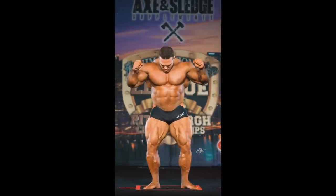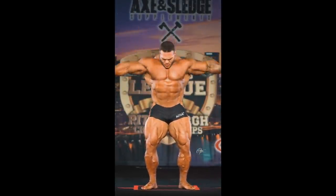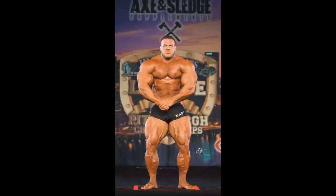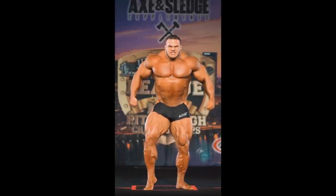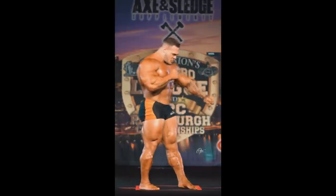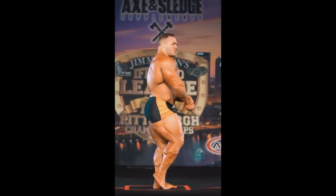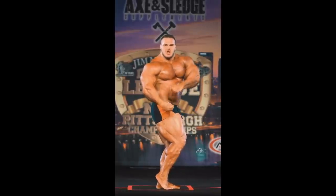Let's take a look at that guest posing once again — this is from this year. Take a look at his midsection and tell me: does it look a little bit different to you? A little bit more weird? I think something is a little bit off with it. And it's not that he's just bigger than he was last year — I think he was actually bigger last year at Pittsburgh Pro because he was deep into the off-season. Now he's only two months post-contest, but something is off with his stomach.